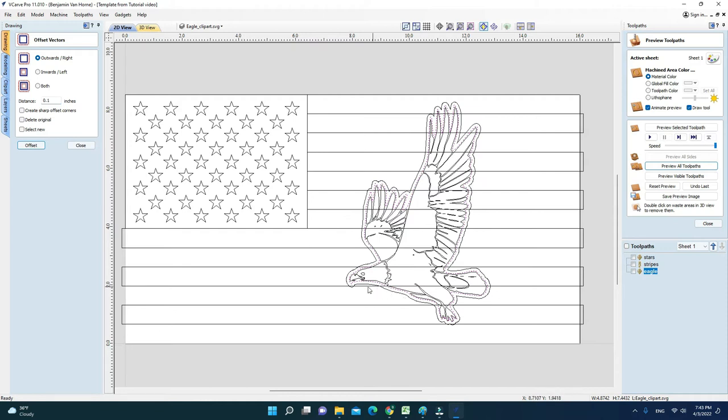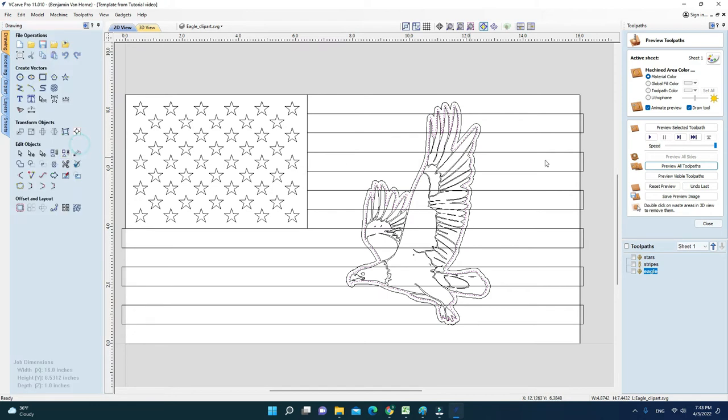All right, so it builds another layer outside of that eagle. All right, the reason for this is we want these stripes to stop before it hits the eagle. So we're going to close. Now, the next thing we need to do is we need to subtract this area of the stripes from where it's in the eagle. So just come up here anywhere, select your stripes, because we already have them grouped from the other tutorial. Hold down your shift key, select that outside line you just created around the eagle.